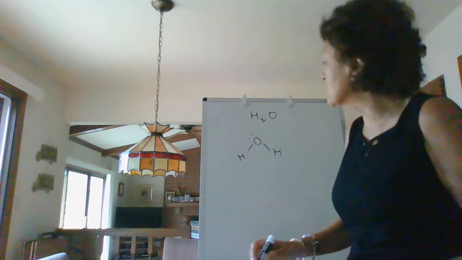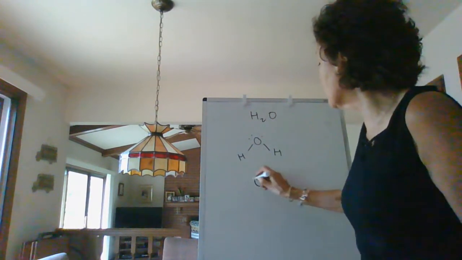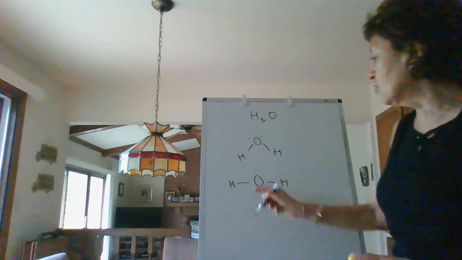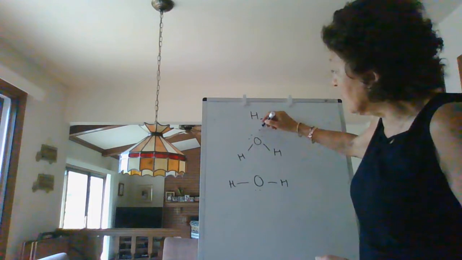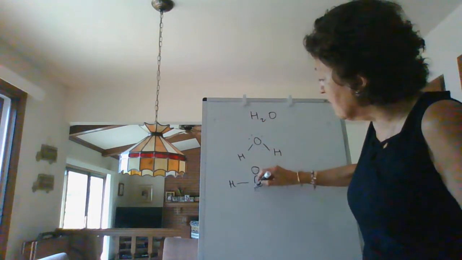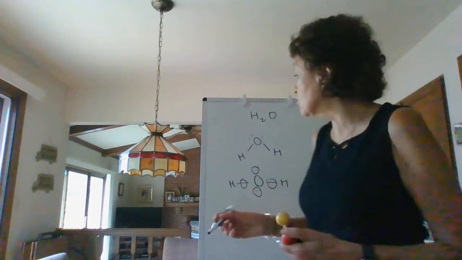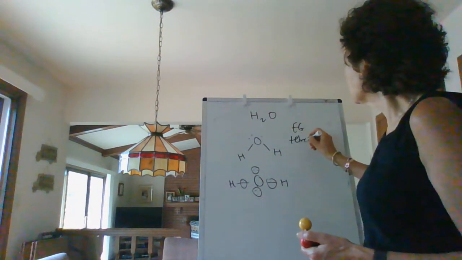If you crunch the numbers, this is what it's going to look like. Now, you could have first drawn it like this, which is fine, but it's a little deceptive because it makes it look like it's a linear molecule, but it really isn't. It's got 4 areas of electron density, 1, 2, 3, 4. 4 areas means tetrahedral. So the electron geometry is tetrahedral.